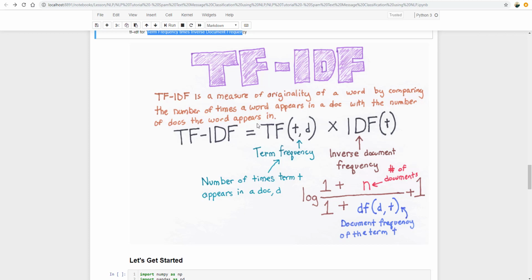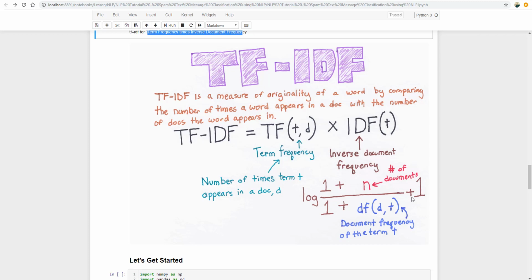Okay, so you see here, it is kind of a log. TF-IDF is log of 1 plus the total number of documents, in this case the total number of messages, divided by 1 plus the document frequency of the term, I mean how many times that word has occurred in that particular document or message, and then plus 1.